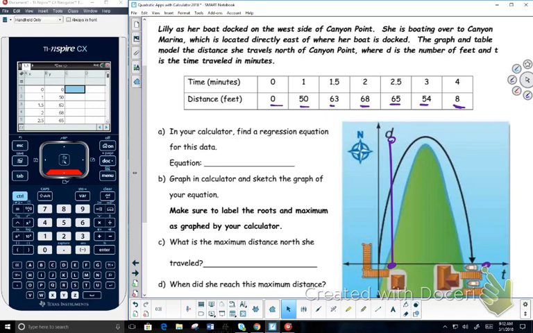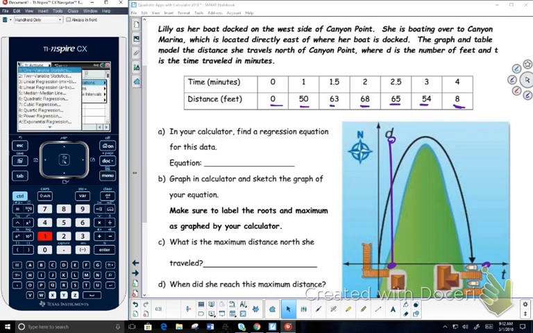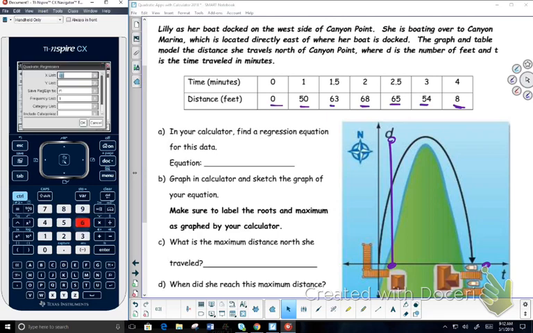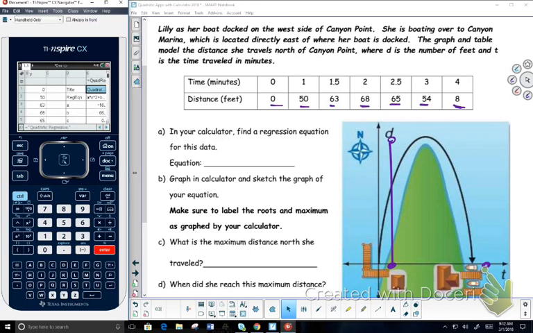So at this point we've got it entered. We're going to go back up to our C1 block in our table, and we're going to type menu, statistics, stat calculations, and we know it's a quadratic regression, so we're going to do 6. We're going to put in our X, because that's where we put our X values. We put our Y values in Y, and then we're going to push enter twice. So in your calculator, it tells us to find the regression. So we have done that.